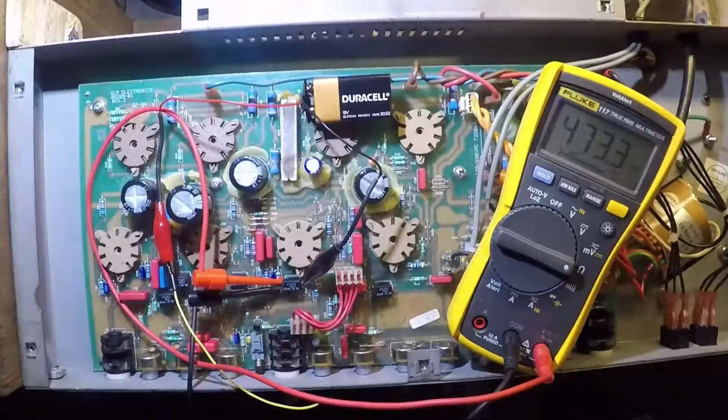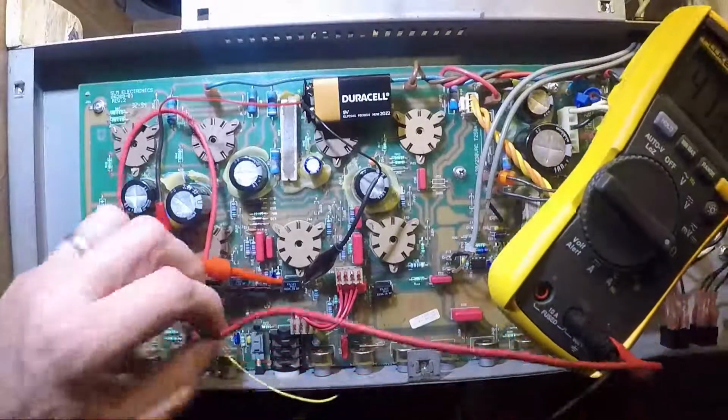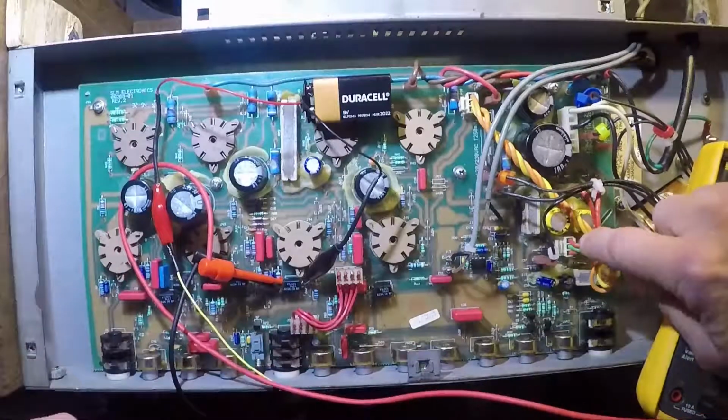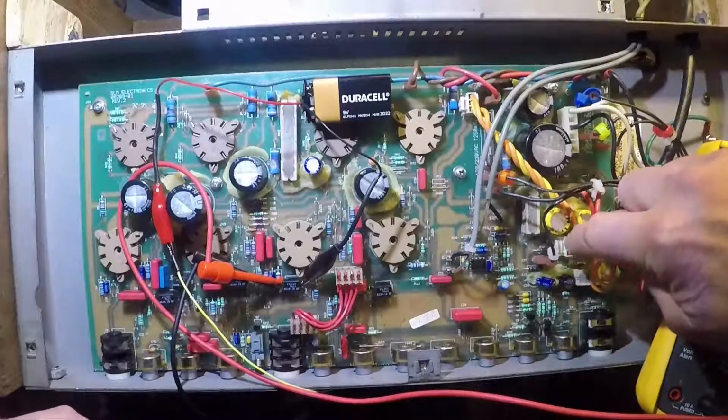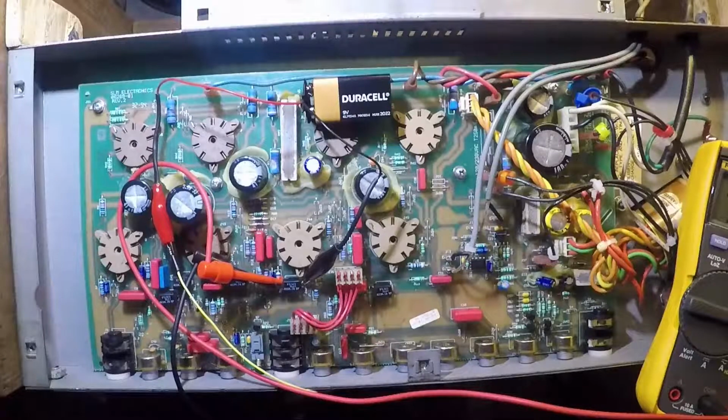And then one other question I'm sure everybody has is, why don't you do this with the amp powered up? What happens if you power the amp up and then do the same exact test? And the answer is, I did do that. I powered the amp up and watched very carefully as I switched the circuit on and off with the clean and dirty button to see how the different opto-couplers behaved. For the most part, I discovered that they're all working properly, but it did lead me to find one of the actual problems with this amp, which was that there was missing voltage somewhere, and it was tied to a problem way over on the right side with the header that comes off the transformer and supplies voltage to that circuit. Anyway, that's for the other video about this amplifier, which will be posted relatively soon.